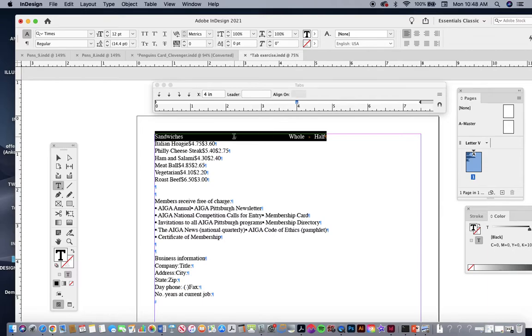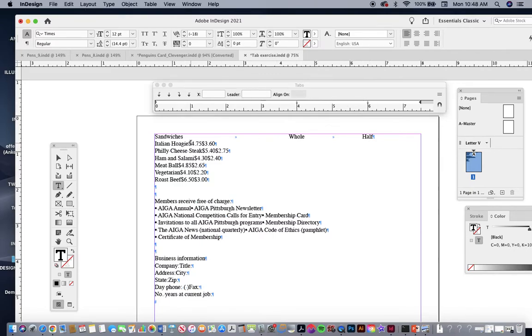See how it kicked it over because the tab is there. We're going to put a second center tab at 6 inches. Now you can slide these along or actually type it in there. Okay, and there we have it. So you can see once you apply the tab, it puts it where you need it to go. So we have 2 center tabs here.